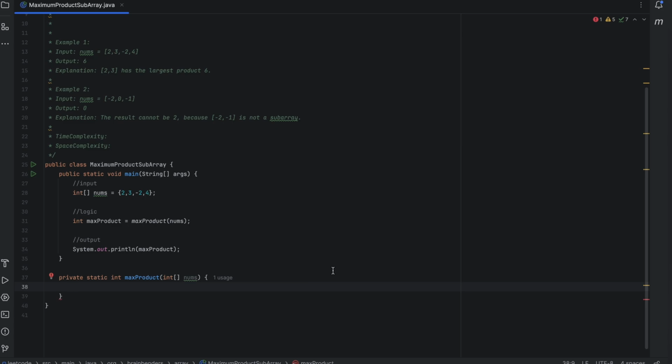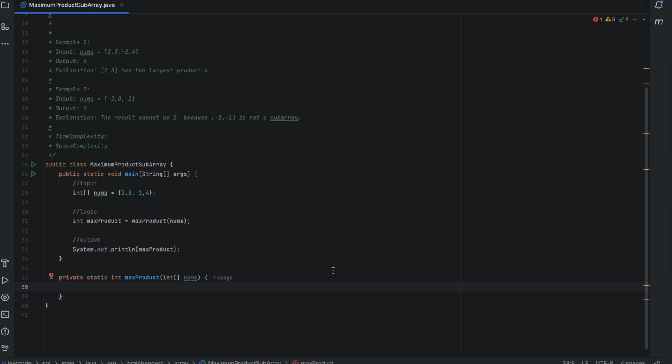That is the reason why we have to have two variables, max product and min product, at each position. Max product keeps track of the maximum product up to the current index, and min product keeps track of the minimum product up to the current index. And now the logic, what will it do? This max and min is not the final answer. We have to have some other variable which checks max product and min product, whichever is the maximum one, and we store it in the final answer.